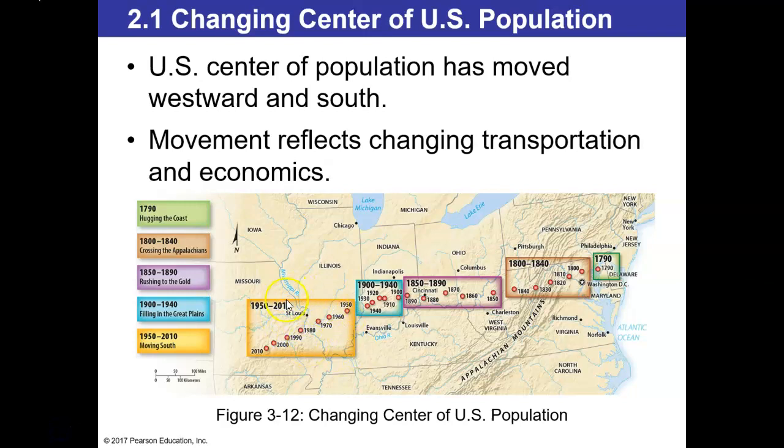Lastly, we're going to take a look at 1950 to 2010. During this time frame, you're still going to see many people migrating west, but you're also going to see a considerable part of the population moving to the southern region of the country. Americans are now moving south for job opportunities and warmer climate. Many would say that this migration has led to a little bit of hostility between the South and the Northeast and Midwest regions of the United States.